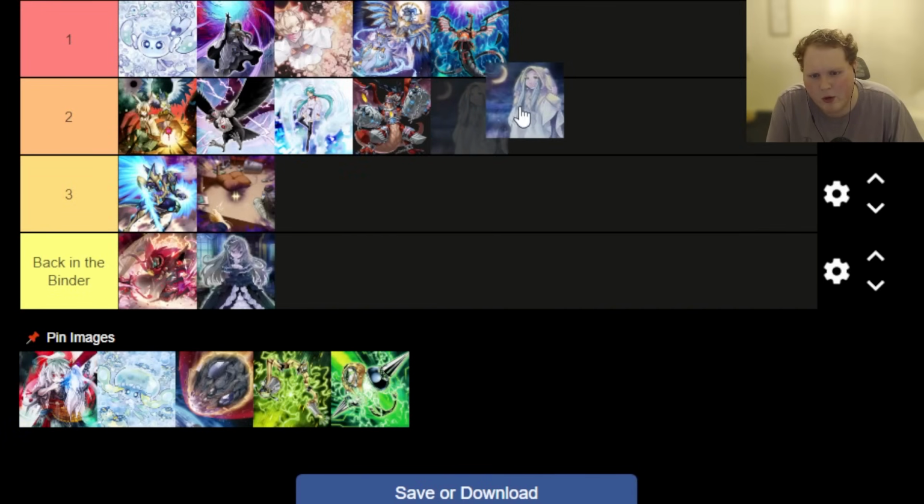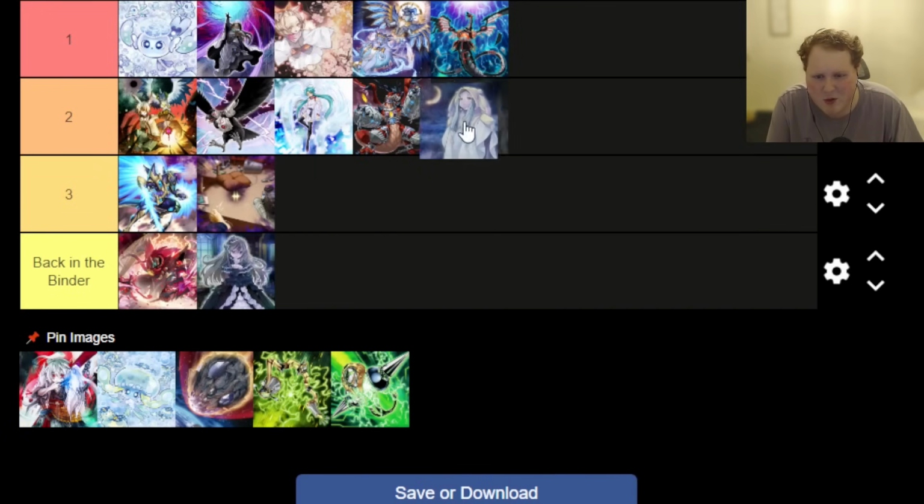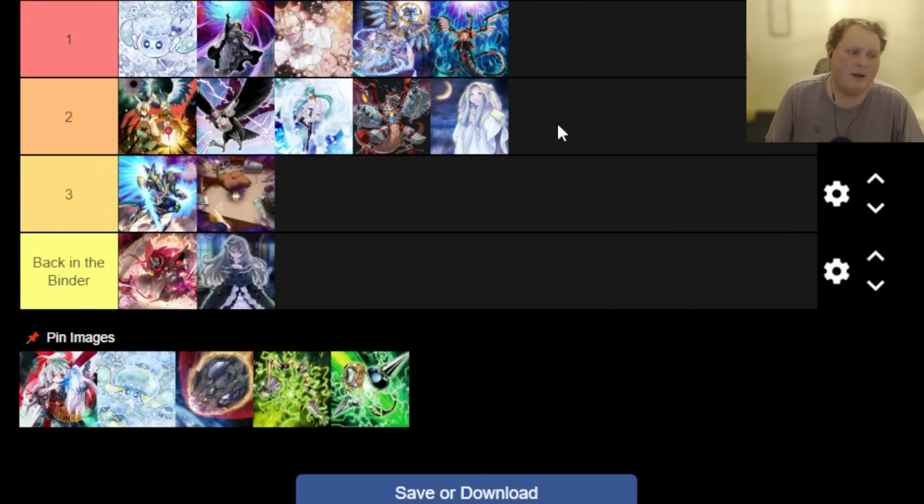Mourner, I think that Mourner is tier 2, maybe tier 3. If you're playing a deck like Centurion that does play 20 hand traps, this would be the next hand trap you play. Just because it trades 1-for-1 very well. And it's really helpful to try to mitigate the board, make the board smaller, or even stop the board from existing to begin with.